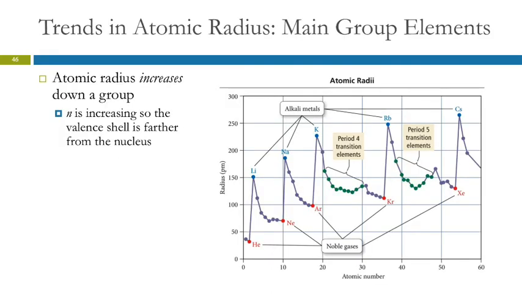Okay, so the trend in atomic radius. Part of this makes sense very easily, and part of it needs a bit of explaining. So if we look at atomic radius as you go down in a group, so this would be lithium, sodium, potassium, rubidium, cesium. These are all in group 1A, right? And so we see from this graph that the radius is increasing as we go down a group. It's not a linear relationship. We don't care. It's just increasing.